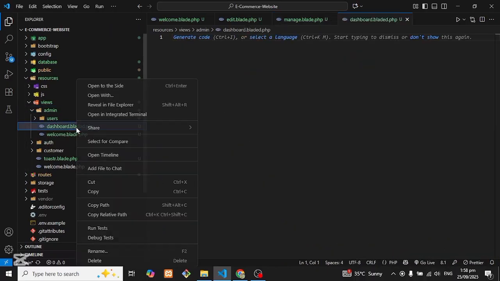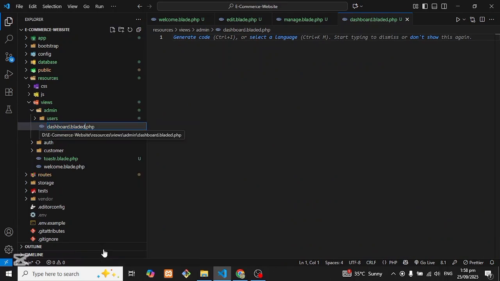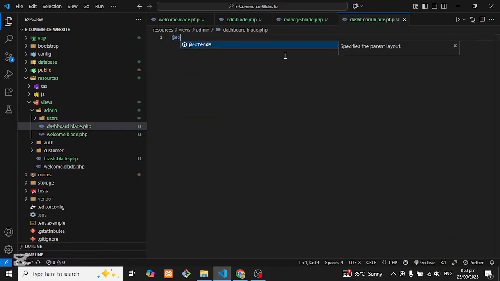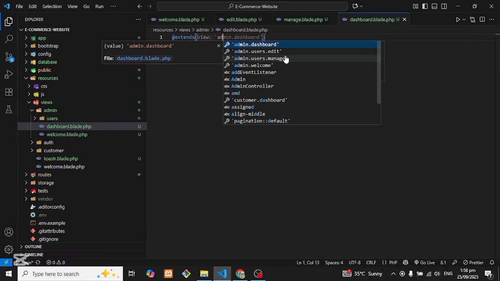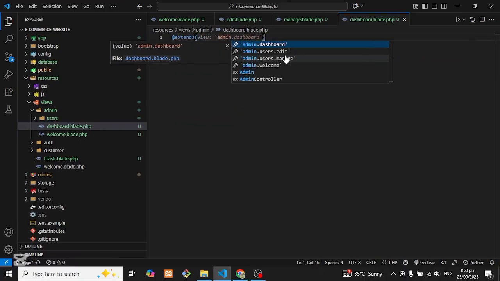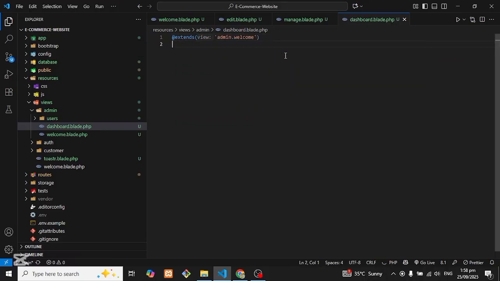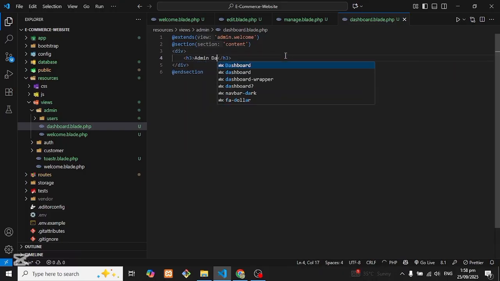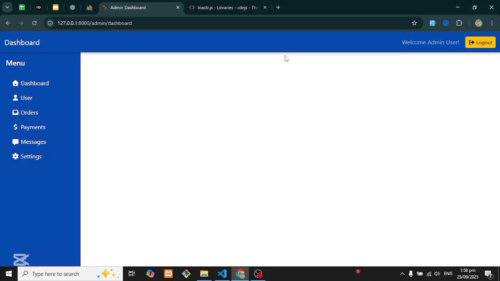Okay, so I have added this wrong, we have to add it here only blade. Now I will extend here admin dot welcome, add the section content, and now I will add here admin dashboard.